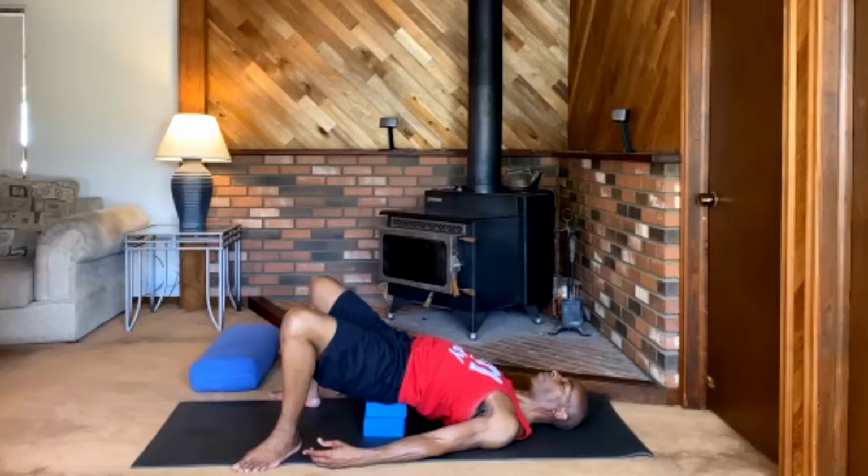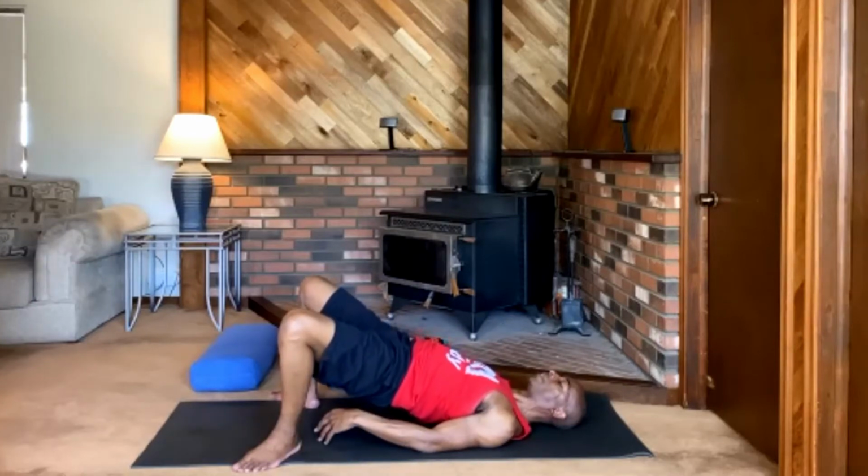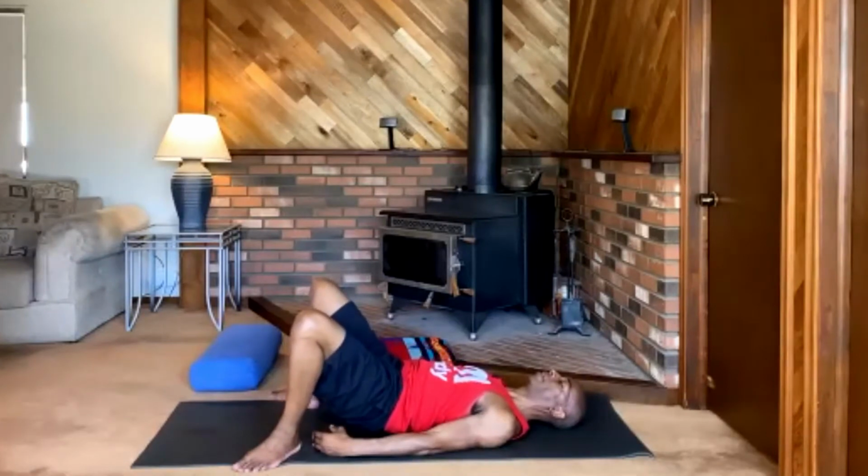Let's take 3 more breaths. It's a nice way to open up the front side of the body in a gentle way. Alrighty, when you're ready, just press feet into the ground so you can lift your hips and remove your blocks out from underneath you and just set them to the side. Come back down to the ground.